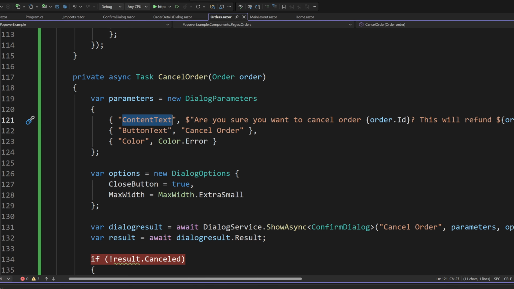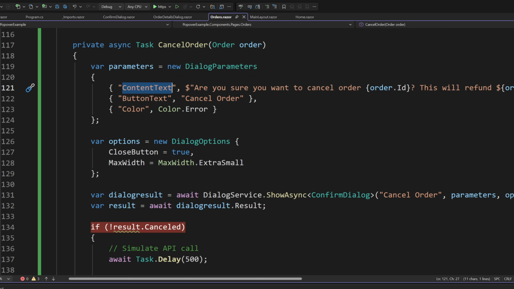color. The next thing, quite important, is the actual options. So these are not your custom parameters, but these are what the dialog has in itself. There are a few options. Probably one of the more important ones is the actual width, depending on how much content you have. This is something you should consider setting, because you basically have more or less two options. It's going to be either very wide or just a tiny little thing. Like in this case, we have cancellation. We don't need a massive thing. For the order details, we might use larger size.